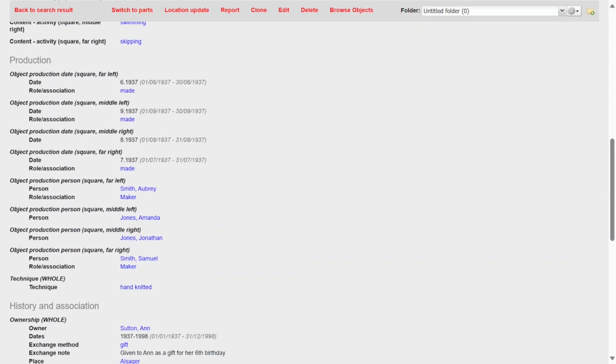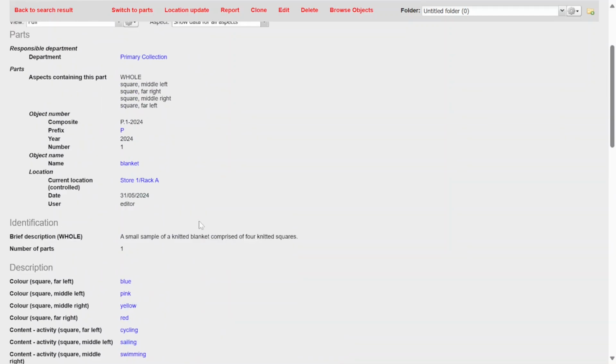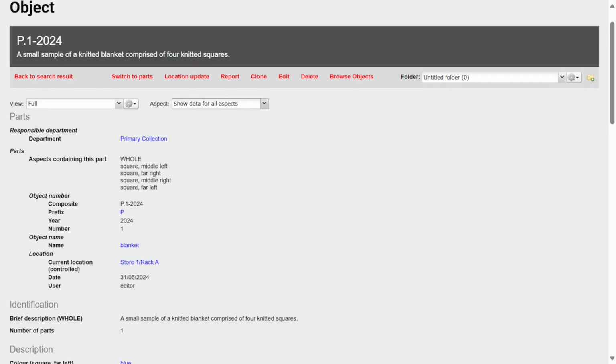And again, you can see with production, we've got 4 different production dates, each assigned to a different aspect, and 4 different production people, each assigned again to a different aspect. So you can see there how aspects can help you to catalogue different components of an object with different types of information.